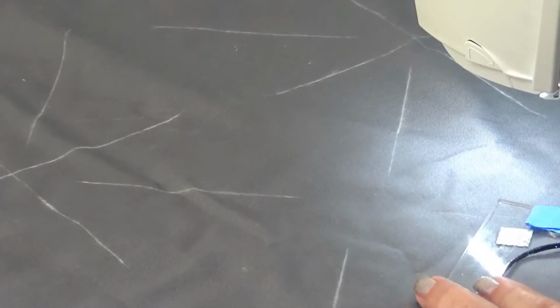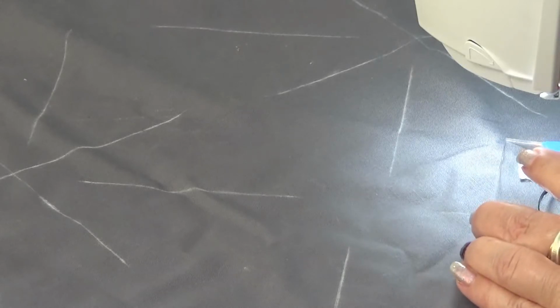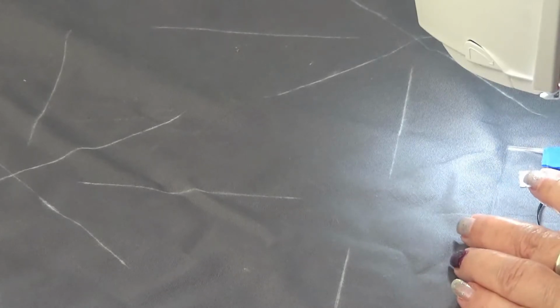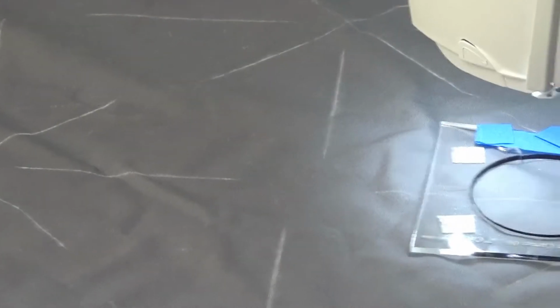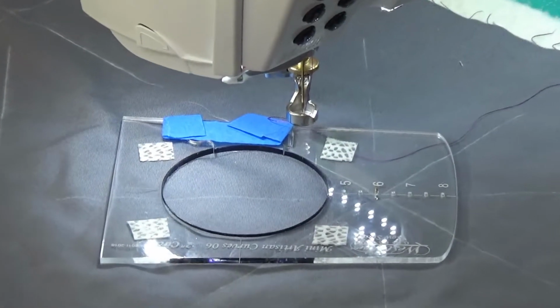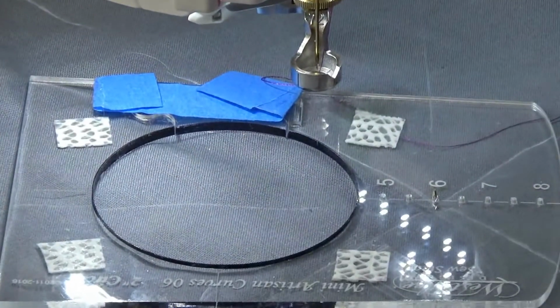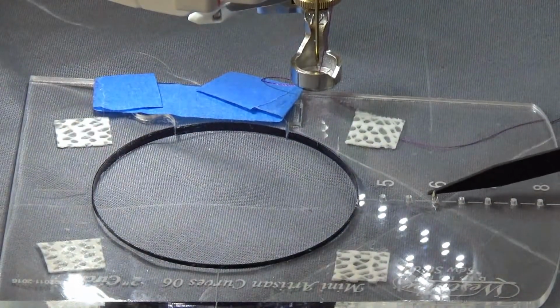You don't have to do complete circles if you don't want to. You could have more lines on here. I'm going to put this on the 6. I kind of like the interlocking circles. And there we go. Right here, I have it on the number 6.